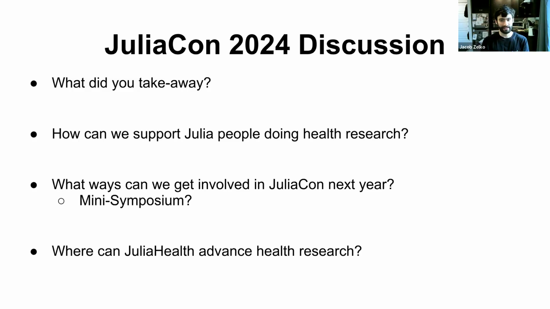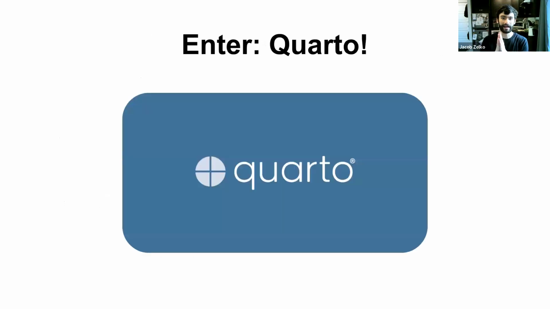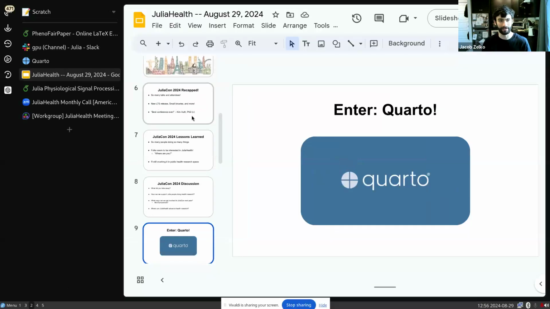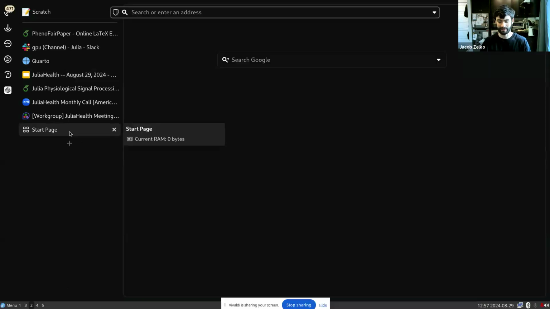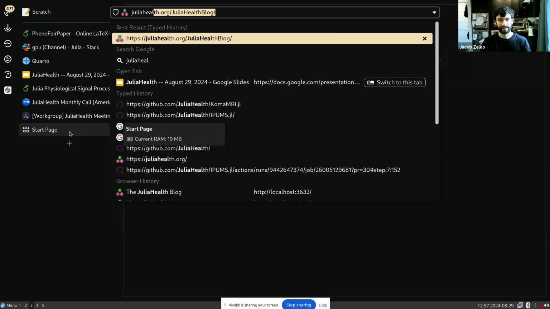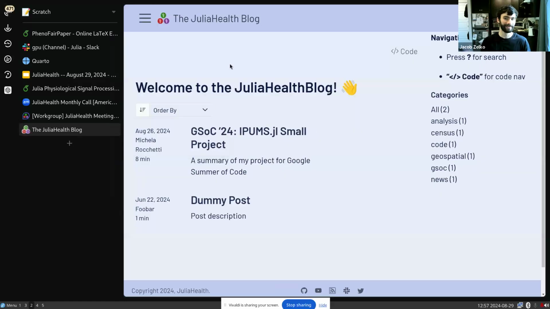I did just want to take a second. I had in mind a longer tutorial for this next topic here. But I did just want to take a second to shift topics as we're closing to talk about the Quarto JuliaHealth blog that we now have hosted publicly on GitHub, as well as the web. So this is the JuliaHealth blog right now.